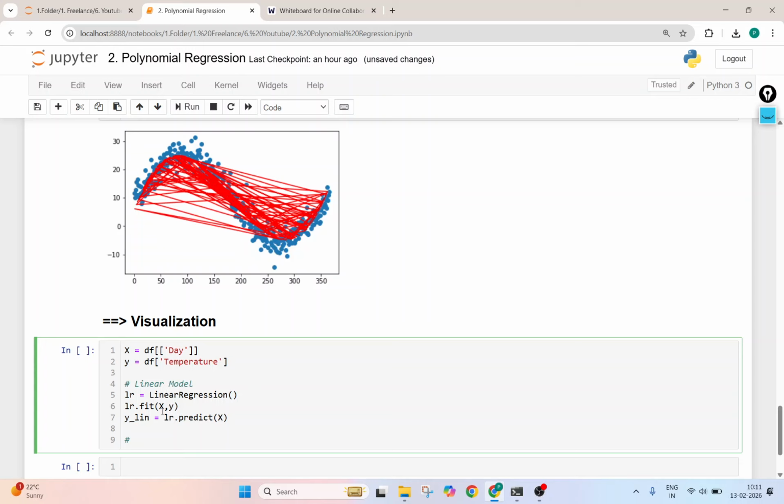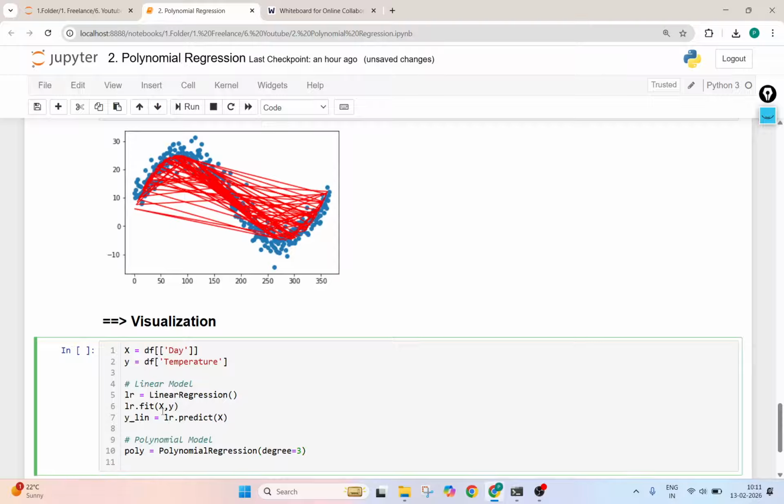Now let's also take a polynomial model. So here what I'll say is poly equals polynomial features, and the degree I want to take is 3.